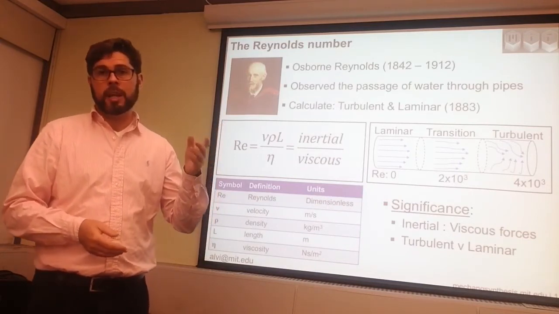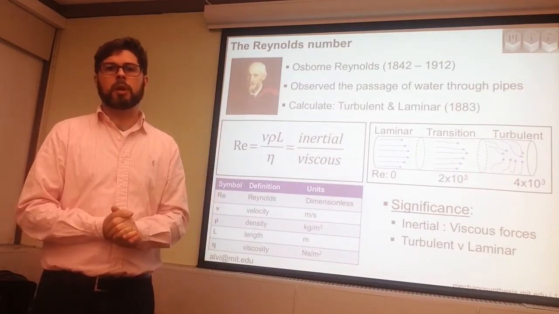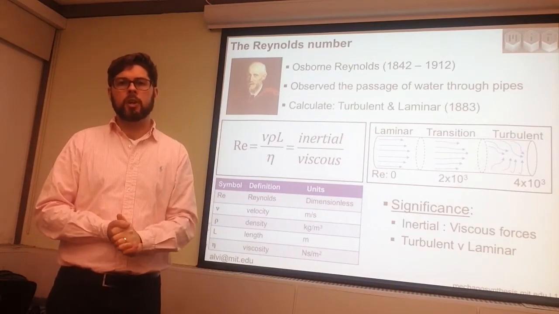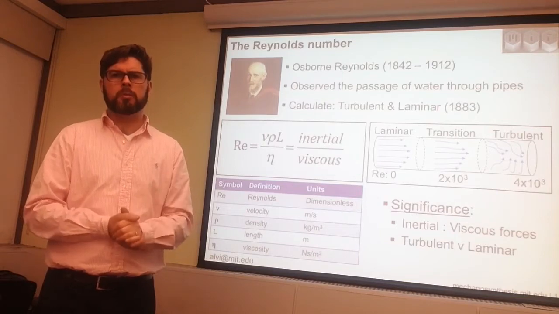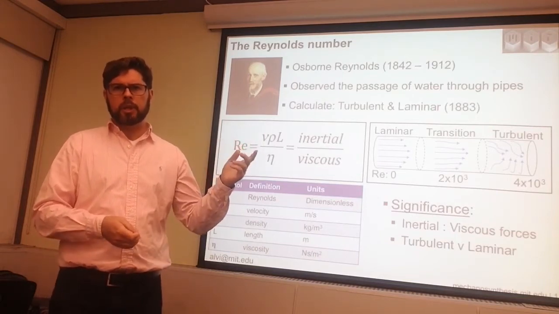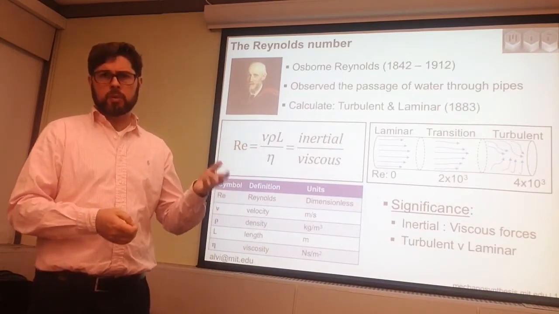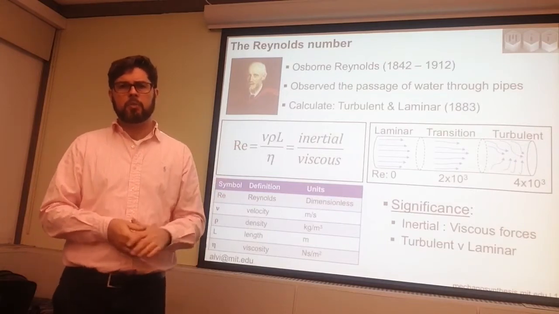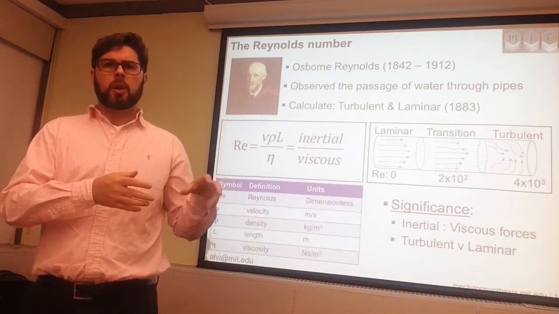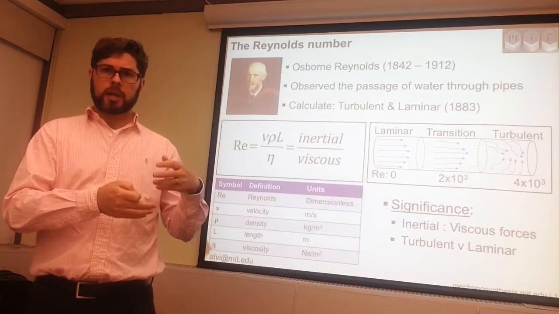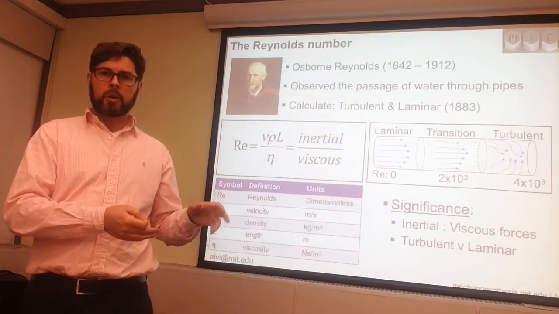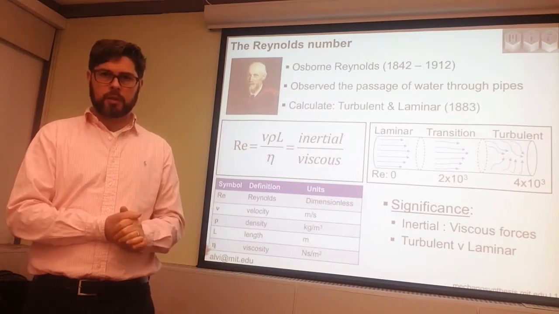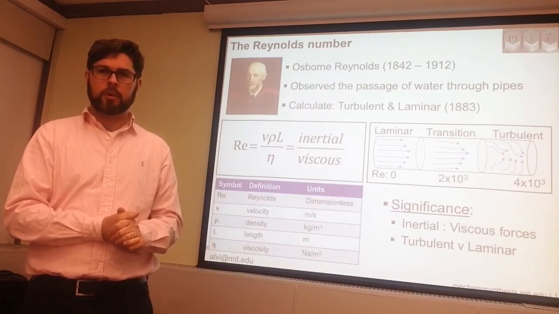Okay, let me give a little bit of historical context. The Reynolds number is named after a man named Osborne Reynolds. He was a Belfast-born scientist who was investigating how water was flowing through pipes. In 1883, he popularized the idea of the Reynolds number, because he was noticing that under certain conditions the water was acting very turbulent, and in other conditions the water was acting more laminar, and so he came to coin these turbulent and laminar flows.